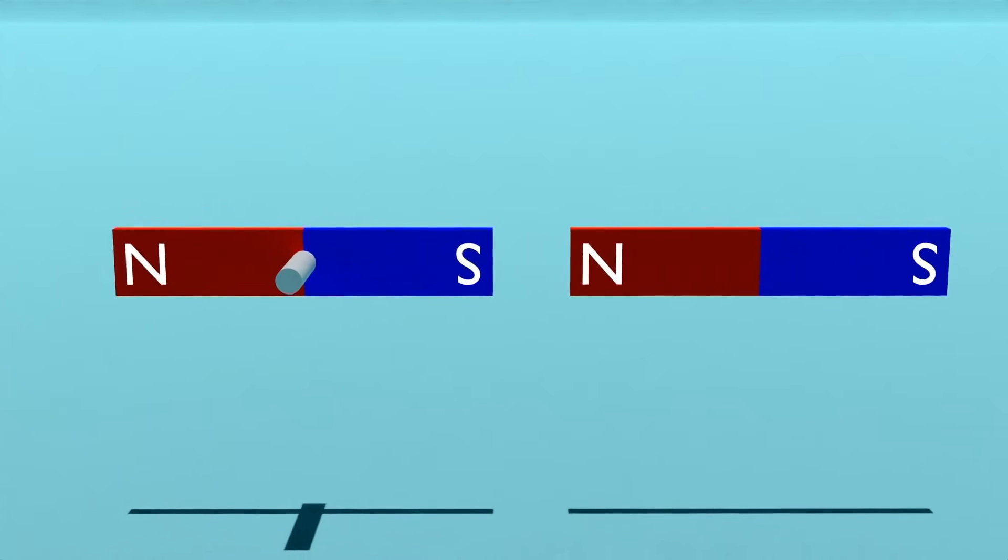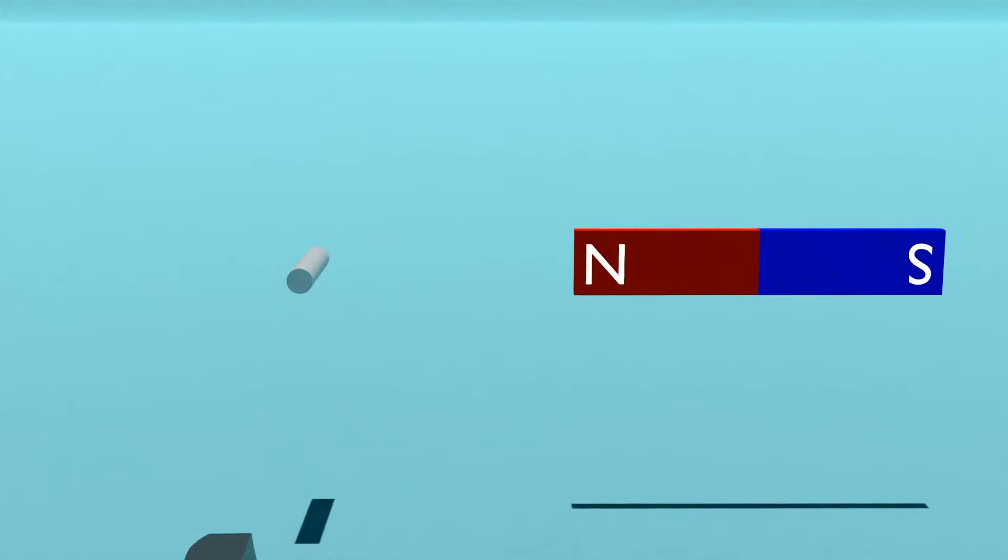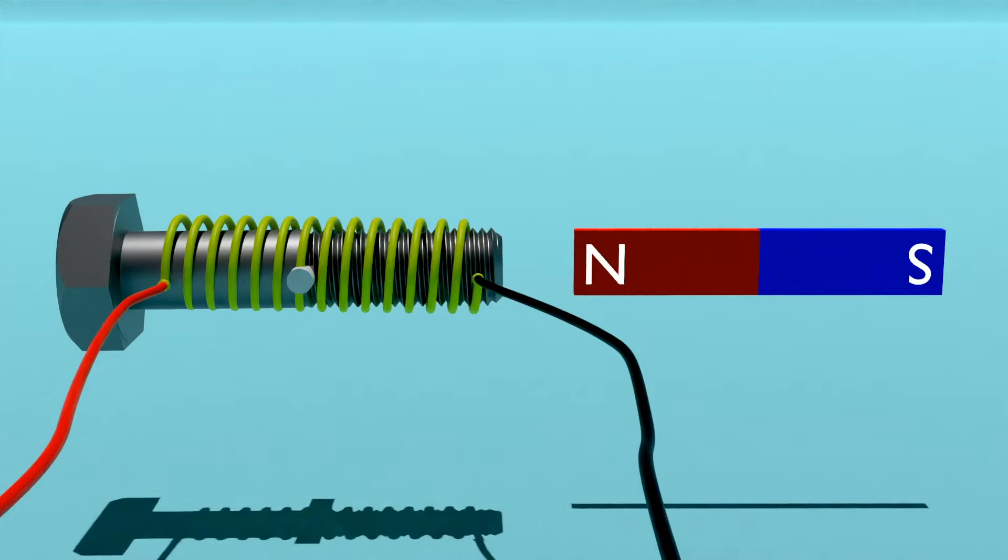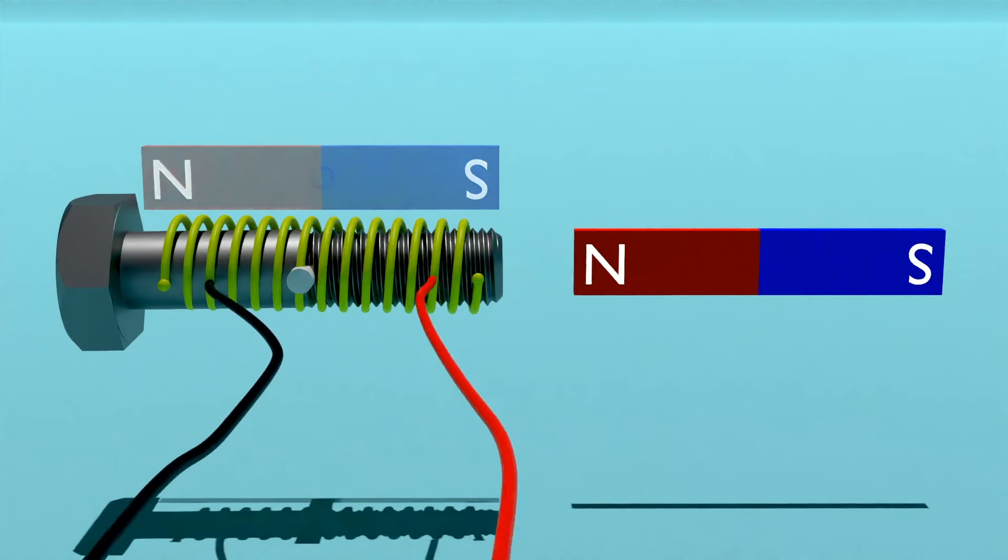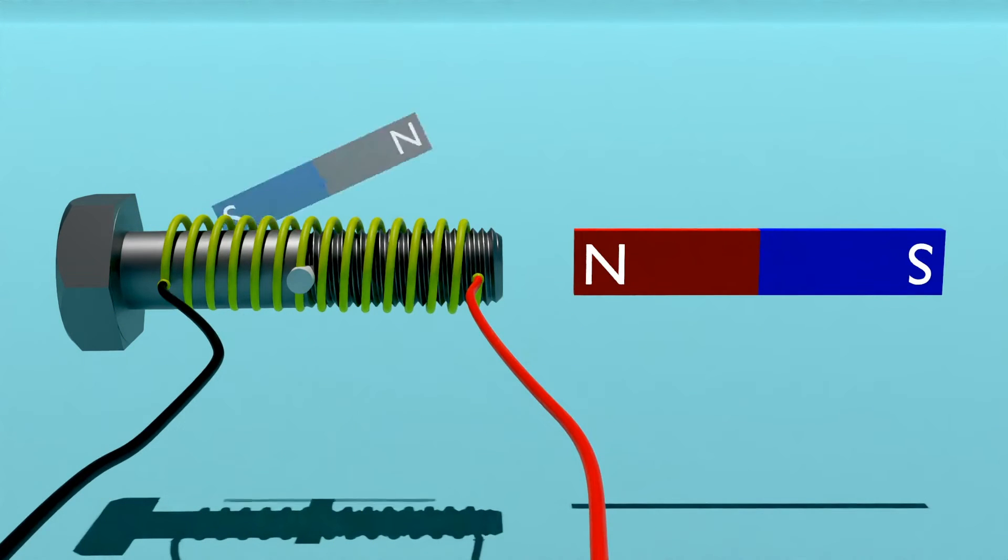Now let's replace that spinning permanent magnet with this electromagnet. The role of both magnets is the same, but the thing to be noted is that now we don't have to switch out the fixed magnet. We can just switch out the electromagnet wires to change the magnet's polarity and it will continue spinning.